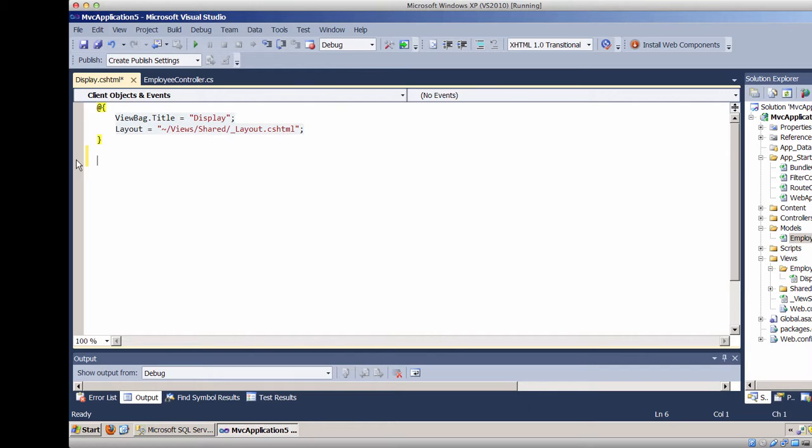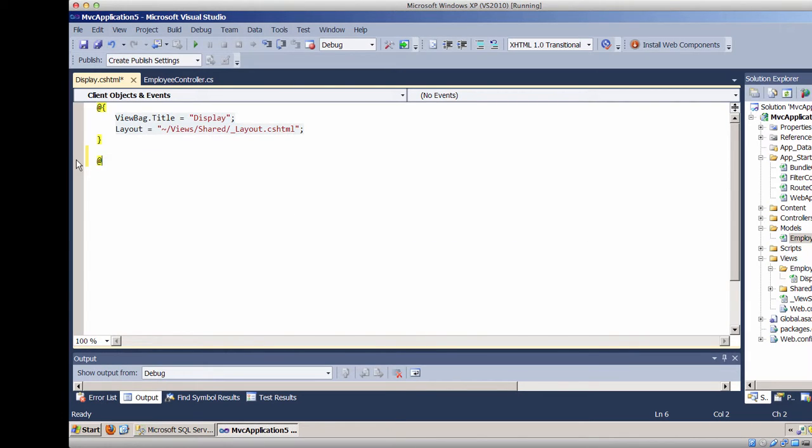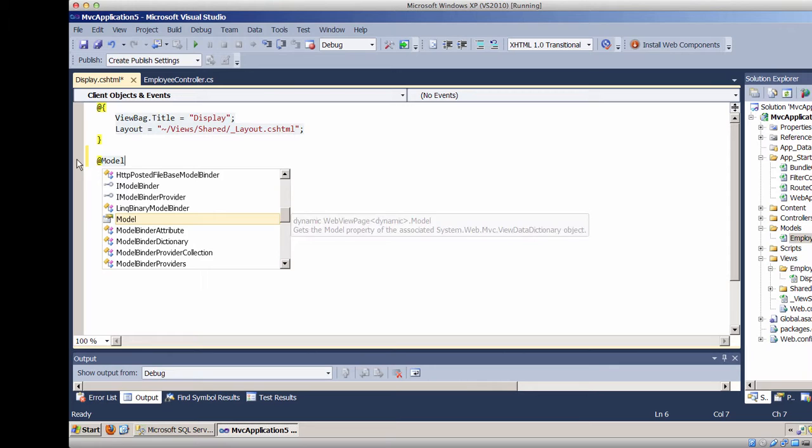So let's delete that, and now the data returned back to the client side browser is going to be the employee type, and I know that. So the object return type is Model, like that.